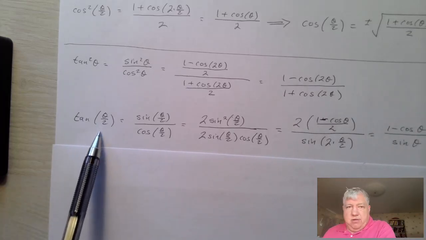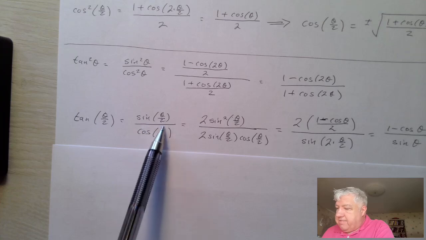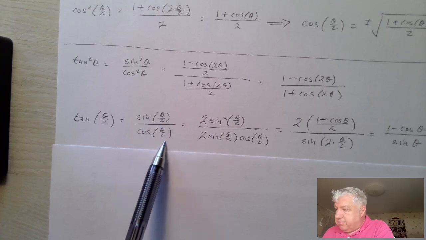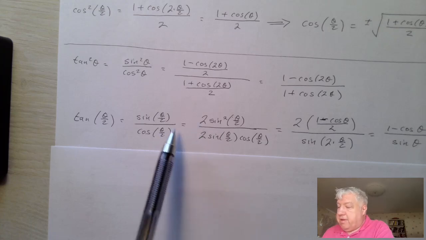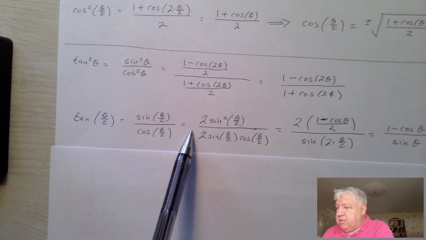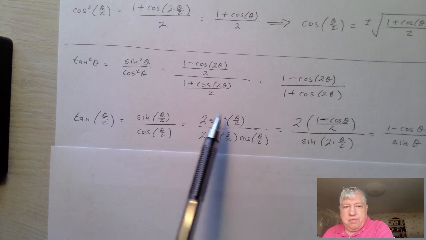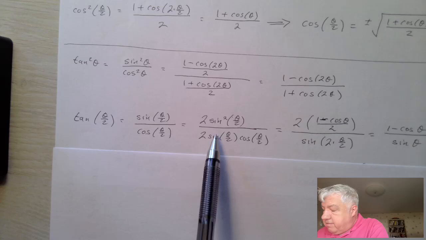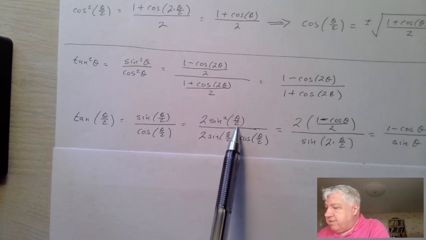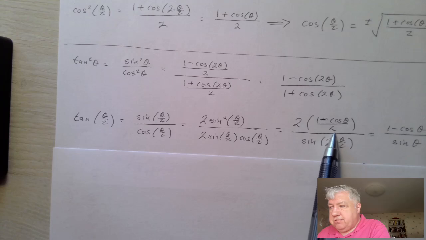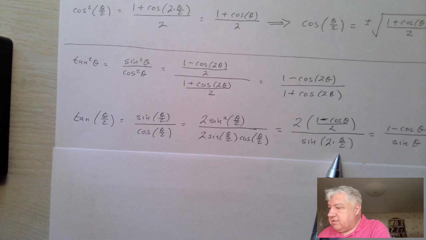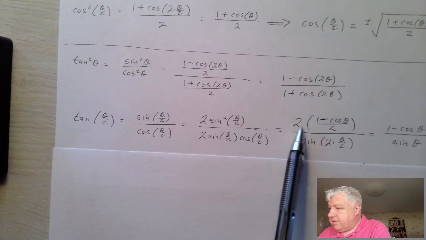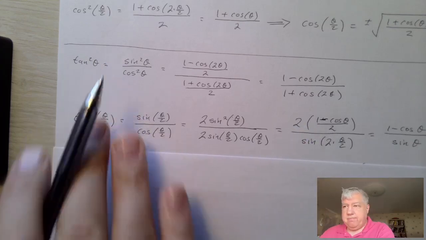for the tangent of theta over 2, this is the sine of theta over 2 over cosine of theta over 2. And we do a little trick here. We multiply and divide by 2 sine theta over 2. So that's how we get this expression. And then this sine squared of theta over 2, we know that's equal to (1 minus cosine theta) over 2. And 2 sine cosine, that's 2 sine of twice the angle. So these 2's cancel, we get sine theta down here. And then these 2's cancel, and we get 1 minus cosine theta here.